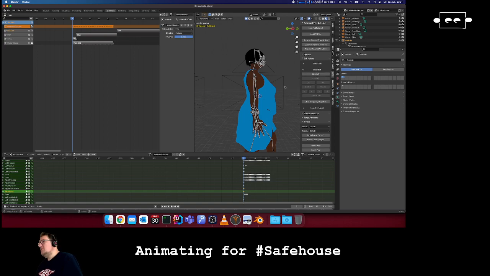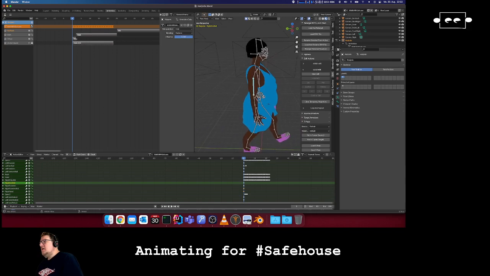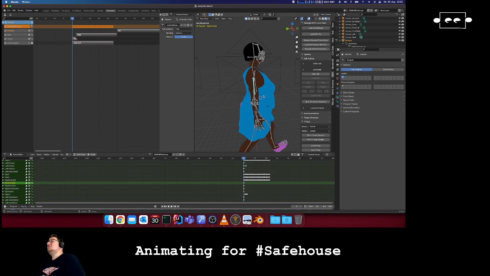So. Let's start by, let me see. She puts the left foot down. So I think the right arm goes back, right? Yeah, the right arm goes back, I think.